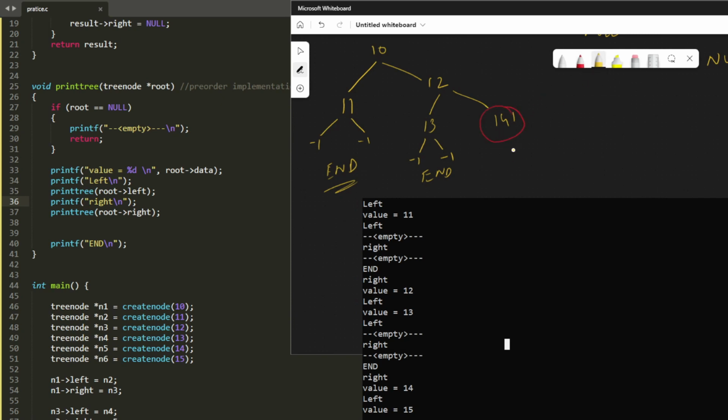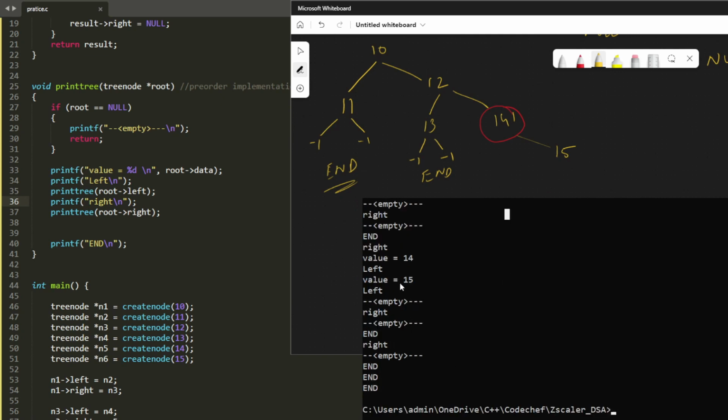So now 14 has a left child which is 15. Let me recorrect it. Left child as 15.